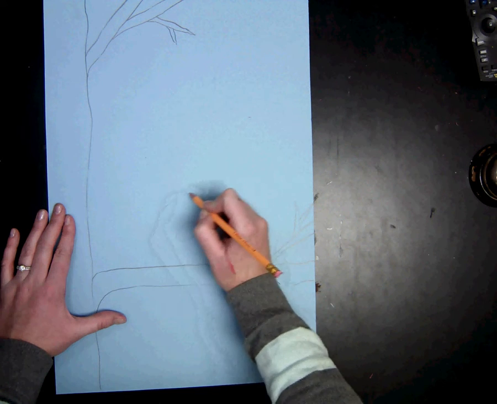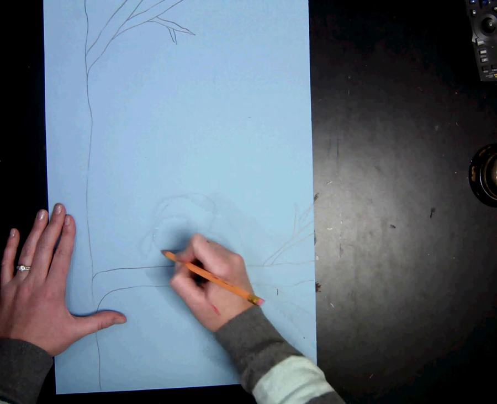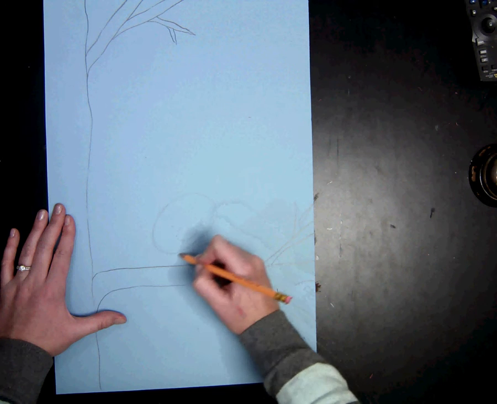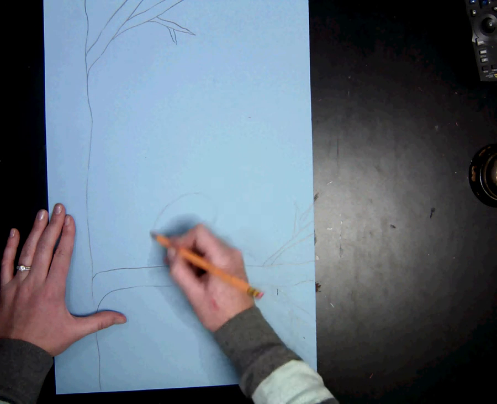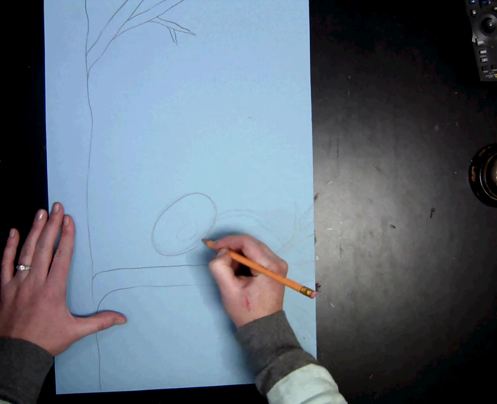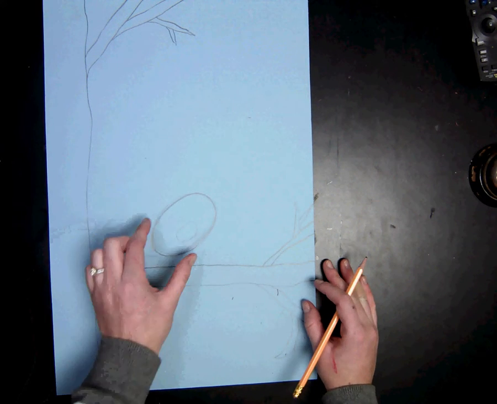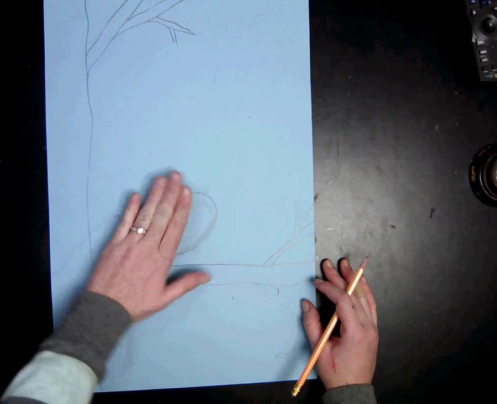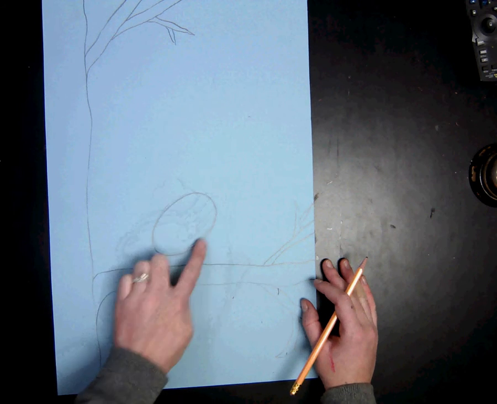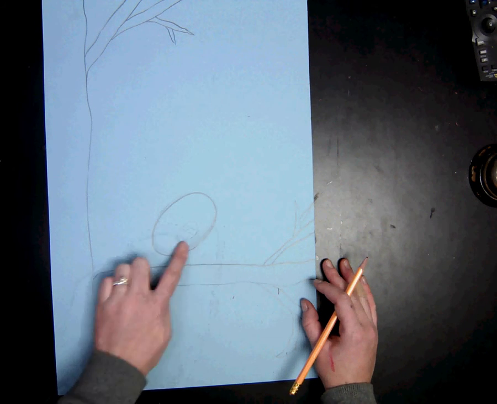Now I'm going to draw light until I know it's about the size and the place where I want it. Then I'll go ahead and press harder so that you can see it. Notice how my oval is slanted diagonally instead of standing straight up. This is going to be the belly of our cardinal.